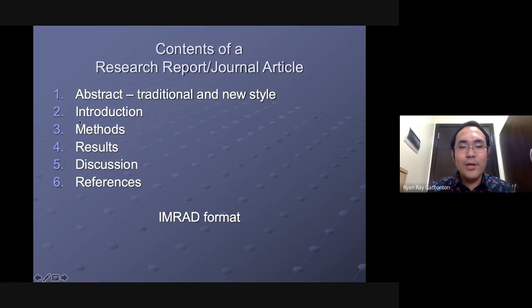Kung saan nakasulat lang po yung introduction, yung methods, yung results, yung discussion. In the introduction, dito magfo-fall yung research problem mo, yung background of the problem, and even your review of related literature. Okay? Now, in your methods, this section contains on how you did your research. Anong methods ang ginamit mo? Nag-interview ka ba? Ikaw ba ay nag-introduce ng intervention? How did you collect your data? How did you analyze, no, your data? So dito 'yon magfo-fall sa methods.